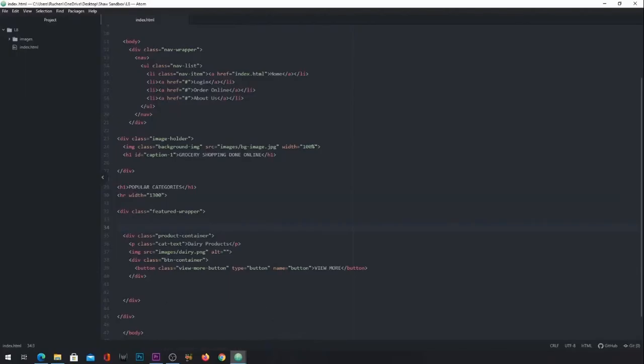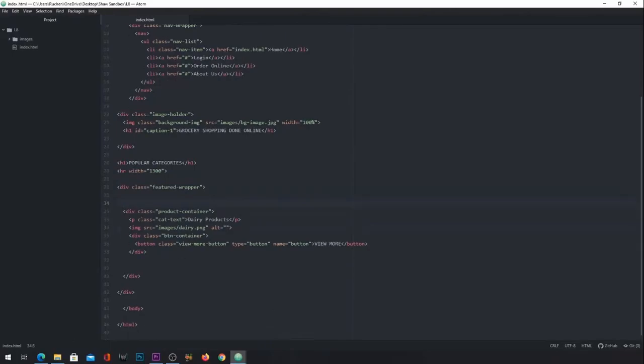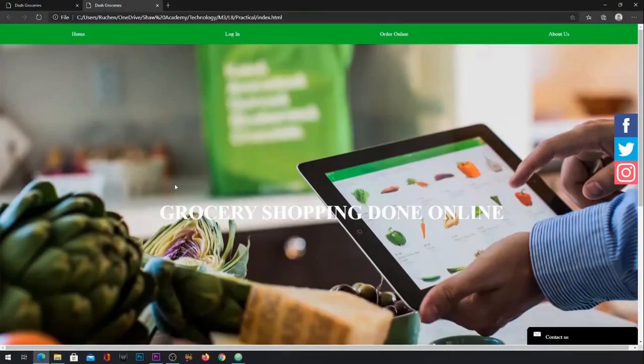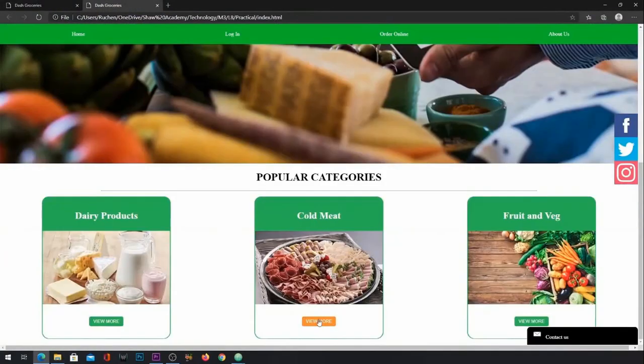After I've created that product category, or that container specifically, I can now go ahead and create additional ones. Okay. And we had 3 over here. So maybe I could just copy and paste all of this. This would just be a lot easier. If I copy and paste this code over here, it's just going to expedite our process so we don't have to type everything from scratch. Okay, so this category over here, let's just double check, is going to be our cold meat category.